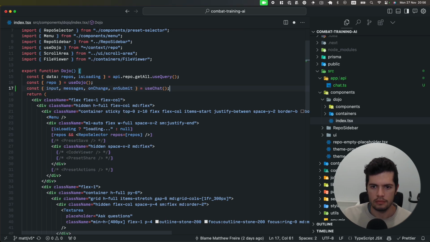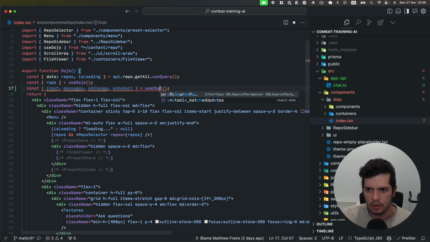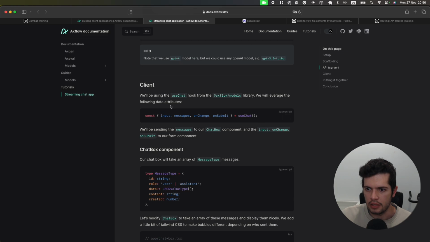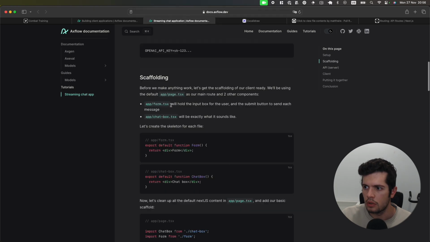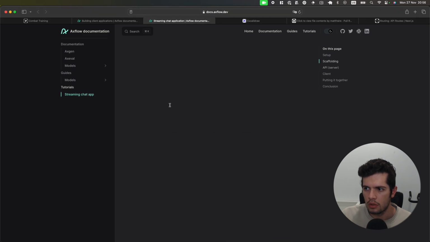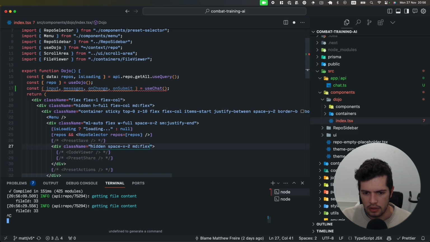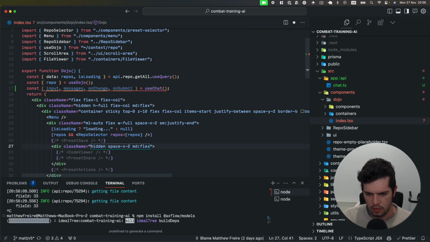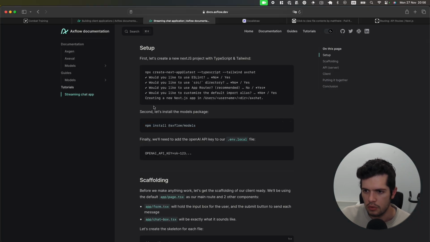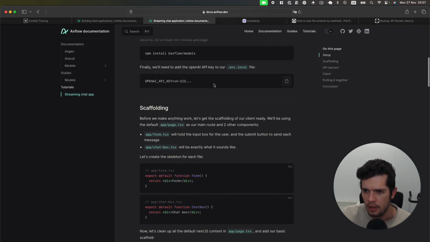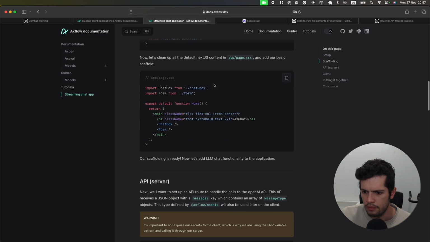So where does this come from? Use chat. Do we not have that installed? Looks like we actually don't have that installed. Okay, that was not installed, but that's fine.